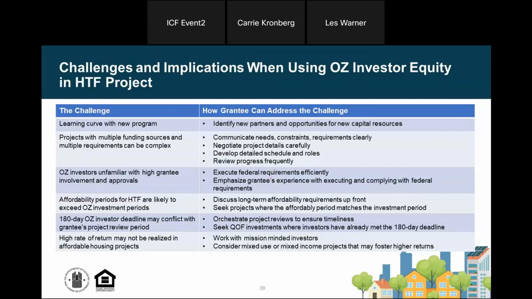As we've discussed already, the affordability period is 30 years for housing trust fund projects. Opportunity zone investors seeking to maximize their financial return typically invest in projects for a period of 7 to 10 years. So if an investor requires the maximum financial return, they may seek a viable exit strategy that includes the financial restructuring of the project at a period consistent with their objectives. So as we've talked about, some mission-minded investors may be willing to leave their funds in the deal long enough to match the full extent of the HTF affordability period.